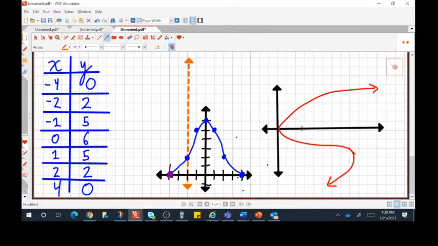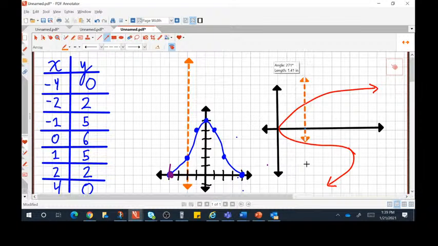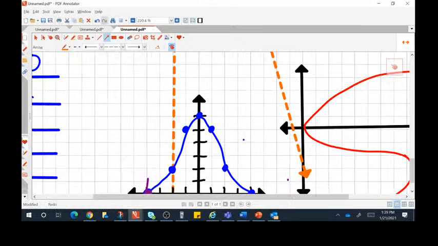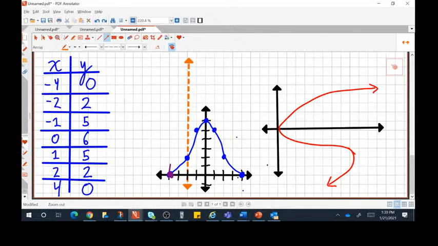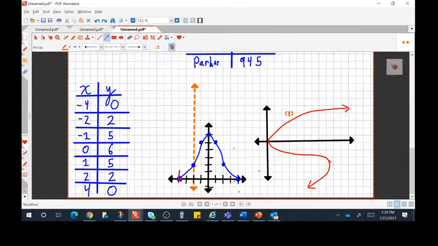If you have your one input of say 3, and you check that input, it has multiple outputs, one here and one here. That makes it a non-function. That's what's called the vertical line test, because if you put a vertical line on there, there are places where I can touch it twice.